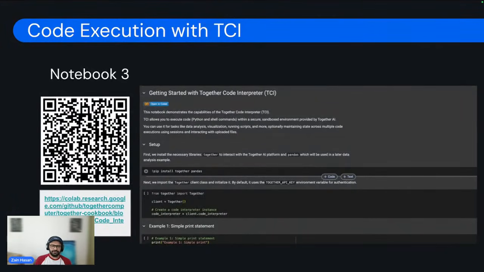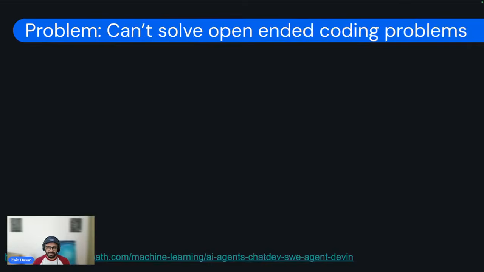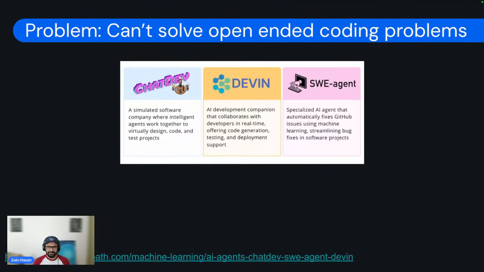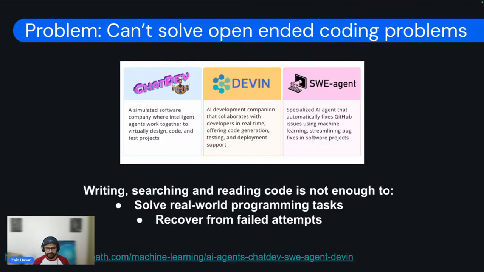And what that allows you to do is if it wrote code that's buggy, it'll try to run the code, it'll get the error back, and then it'll try to edit and solve it. And so here, we're getting closer to an end state where we have more of these autonomous workflows where the language model can write code, fix errors, and then rerun the code. And this is what you really need to solve real world problems, recover from failed attempts, debug.